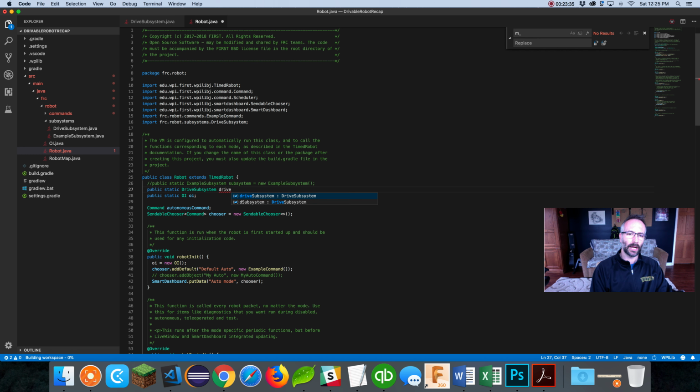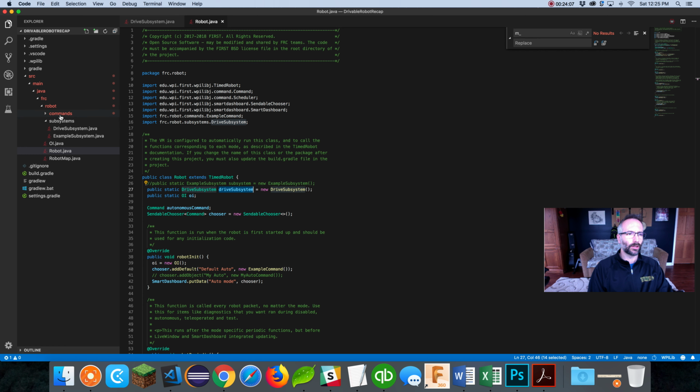I'm going to call it driveSubsystem with a lowercase d, because remember, our variables have a lowercase out front, but any classes you create have an uppercase out front. So it helps you visually, just looking at things, knowing whether it's a variable or a class. So it's going to equal a new instantiation of DriveSubsystem. And that's it. Now our robot knows about the drive subsystem, and we can call it by saying Robot.driveSubsystem.